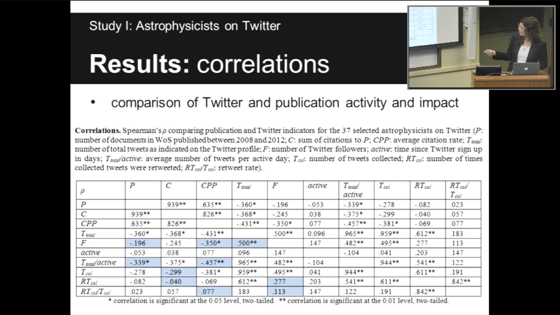And if you look here, we have the number of publications, citation rate, and then the Twitter statistics: the number of tweets, the followers, the days they have been active, the time period, the average number of tweets per day, the tweets that we could collect, the retweets, and the retweet rate. So we would assume that you could compare retweet rate, something that has been forwarded by others on Twitter, to citation rate maybe. But we actually see that there is no correlation between those.